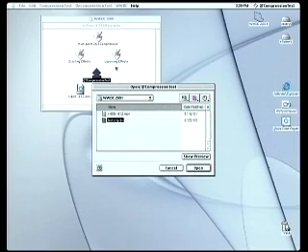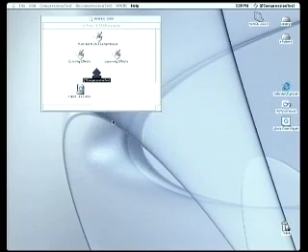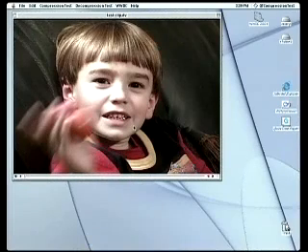So let me just open up a file. This is Andrew. This is Kevin Mark's son. And he's holding a ball which he's moving. So you can see over here there's a lot of motion. And that basically has interesting effects on the DV compression and decompression that we were testing. And you can see that there's a lot of detail in his hair. And so he's our test clip for today.